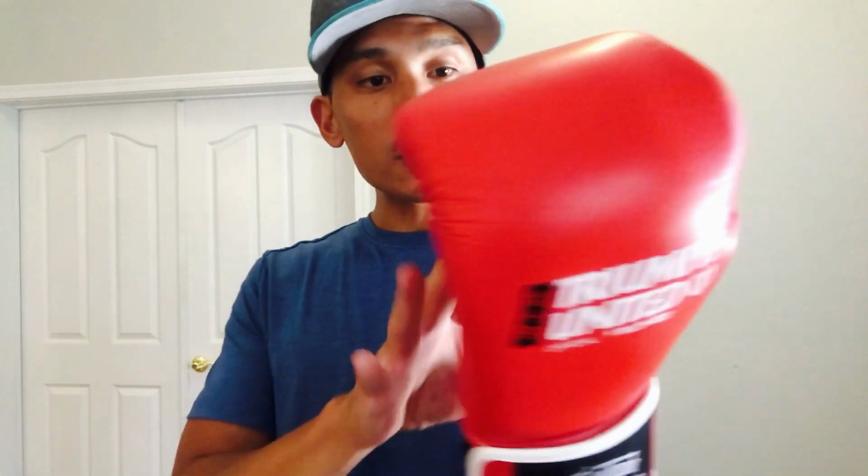Cost-wise, these are a great price at 89 bucks. That's a really nice entry-level price for a glove that's full leather construction, really nice quality, and has great hand ergonomics built into it, so when you put your hand into it, it feels really nice. I like the interior of the glove. It feels really comfortable. I can make a really good fist.